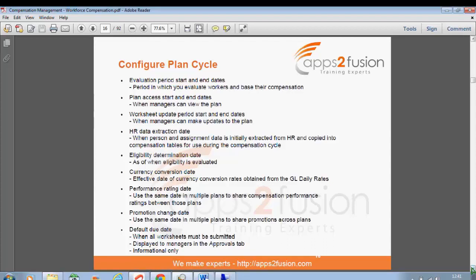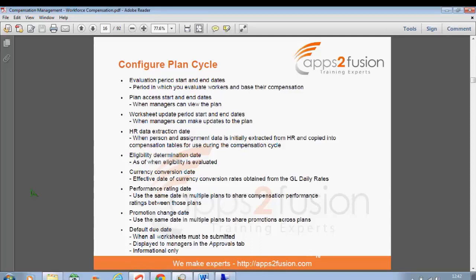And other than that, another thing is that a particular manager may not be a planning manager, that is, who will be able to give compensation. So that doesn't come in this demo session. When we have some fast formulas configured for defining the compensation hierarchy, manager hierarchy, in that scenario, a certain manager may not be a manager to provide compensation for the subordinate. In other words, you can say he is not a worksheet manager.